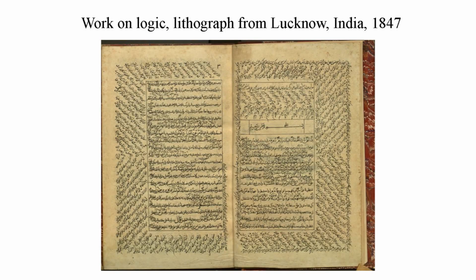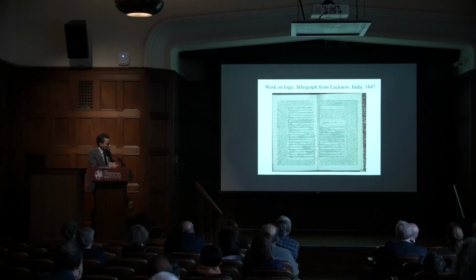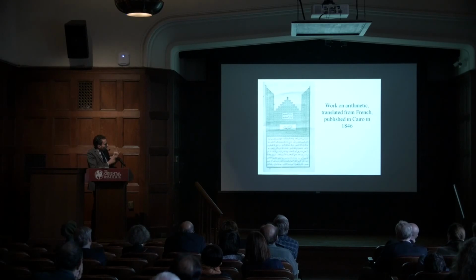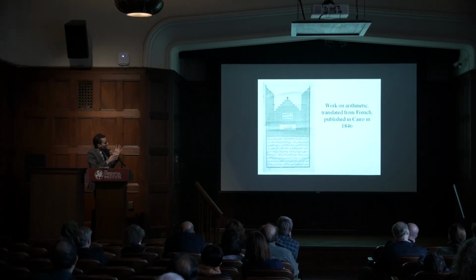Egypt was not the only place that started printing. There were other places. This is India, 1847. Now, this looks a little different from what I just showed you. This is not movable type print. If you look before that here, this is movable type. So this is every letter put together, as metal letters put on a wooden board and then used to print.